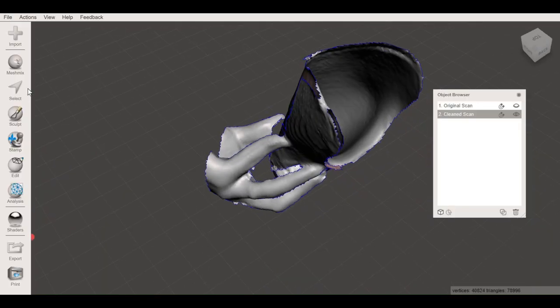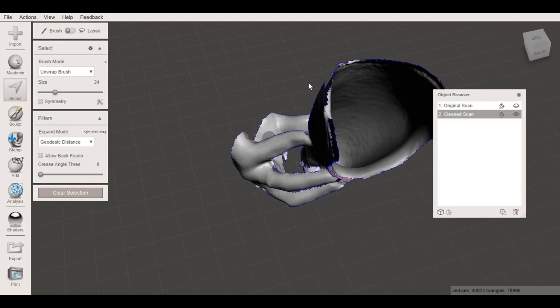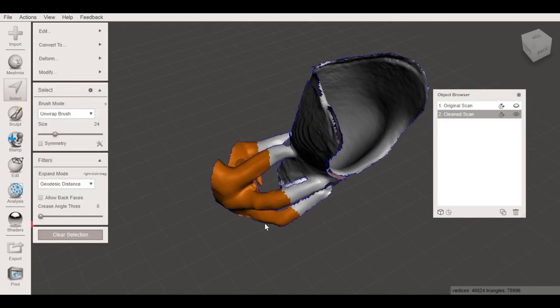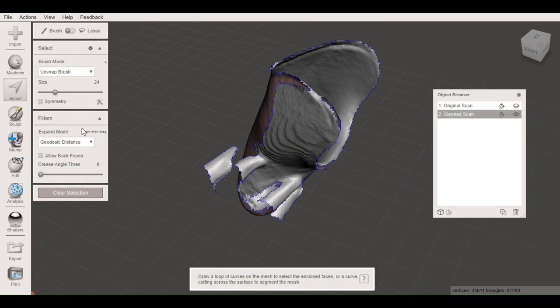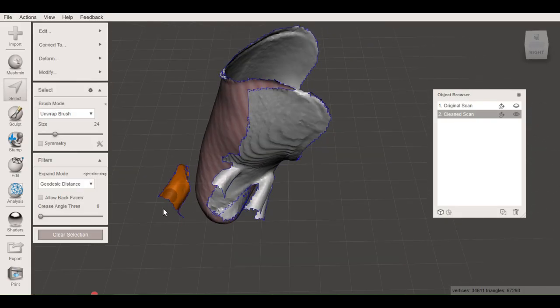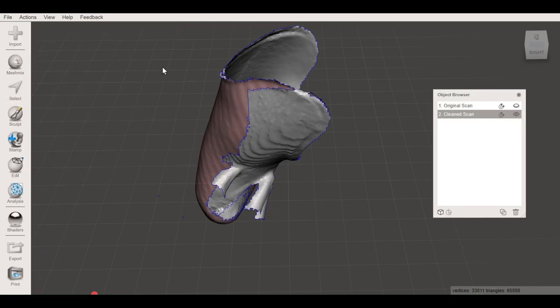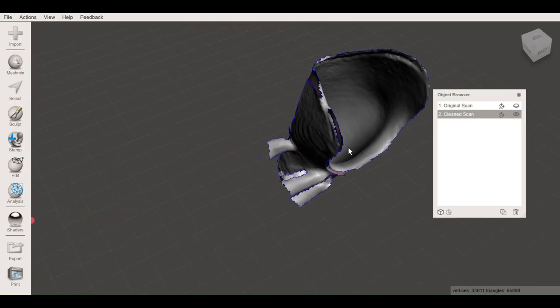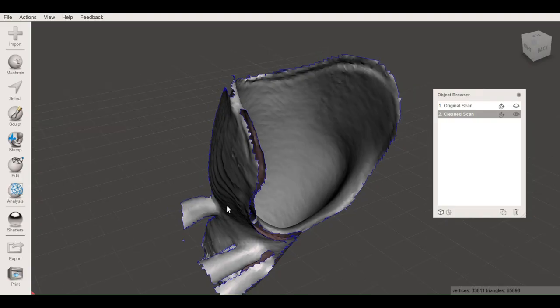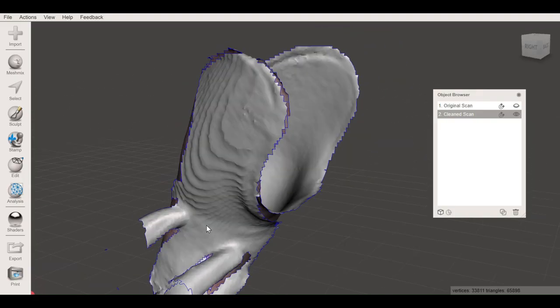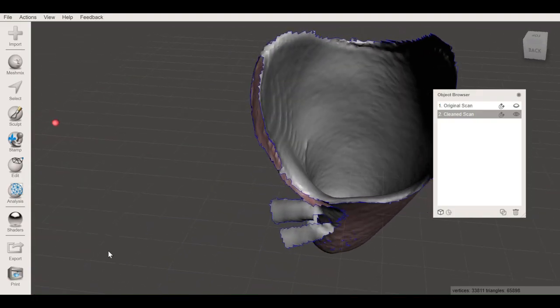So we'll go to Select, select around other parts that we don't need, and discard. And now if something is disjointed, I can select it, edit, and discard. Now I actually want to select this small area here and discard just this small area so that I can disjoin this outside part of the scan that was captured from the inside part of the scan.